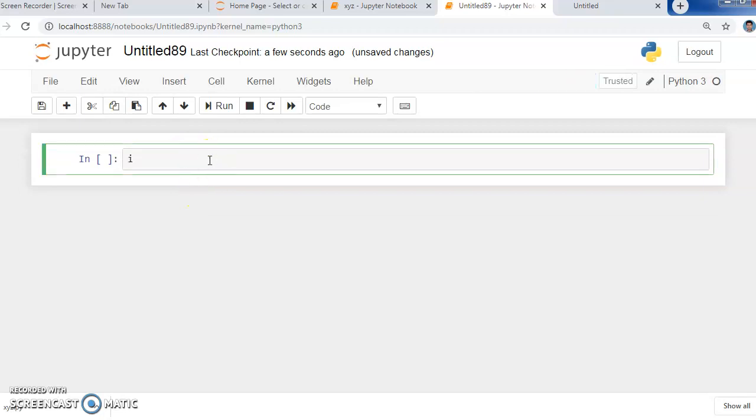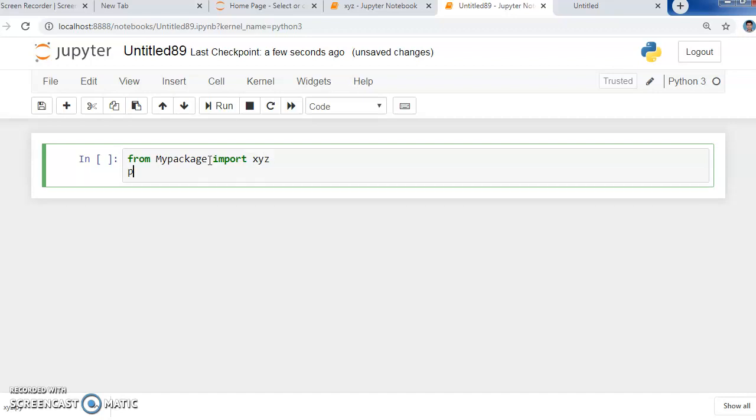So import from my package XYZ and print XYZ dot hi. This is the method that we have defined in the module XYZ in package my package.